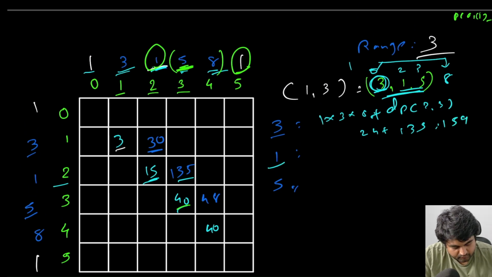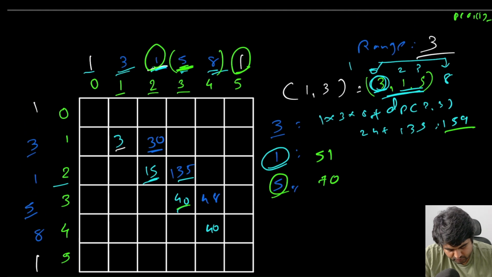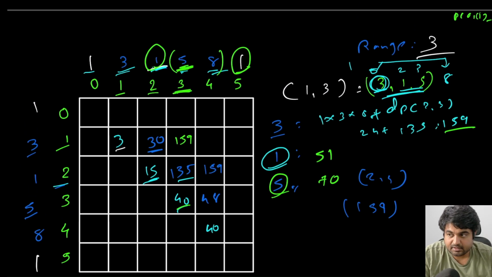Okay, now what if we decide to burst balloon number 1 in the end? Once again, that value is going to be 51. And what if we decide to burst balloon number 5 in the end? The value is going to be 70. So 159 is the obvious choice. So between the ranges 1 to 3, the maximum value we can generate is going to be 159. So we'll just mark 159 as it is. Same way for the range 2 to 4, the maximum value that we are able to generate would be once again 159 as well by the same logic. And so for 2 to 4 the value would be 159 as well, so we'll just mark it as it is over here.